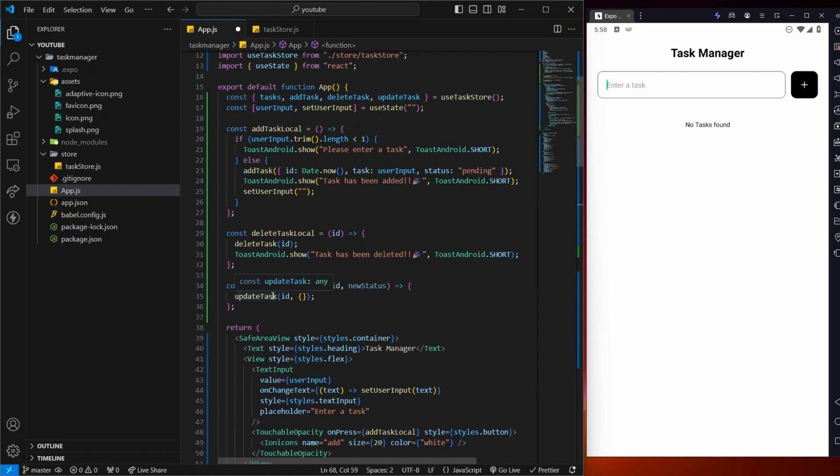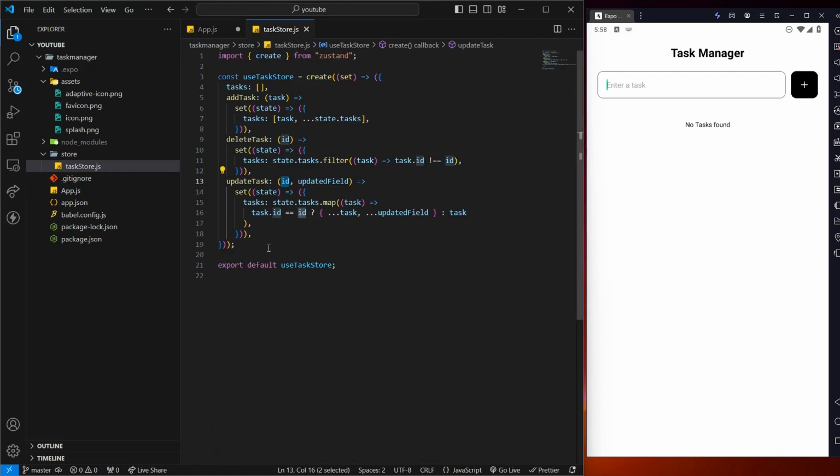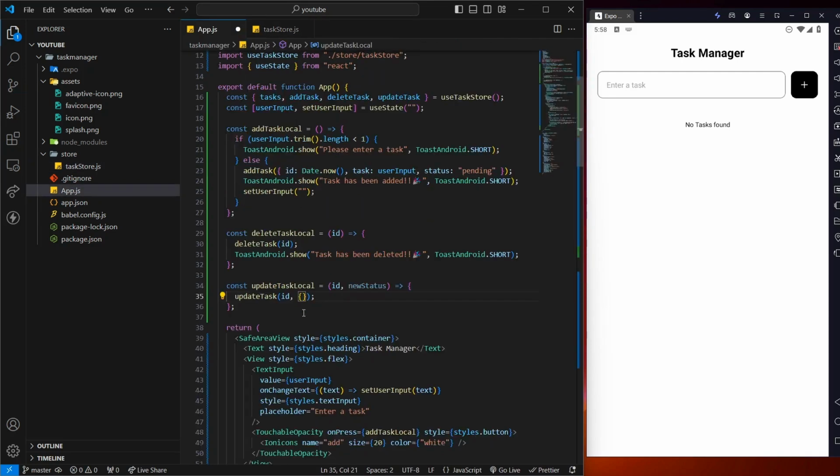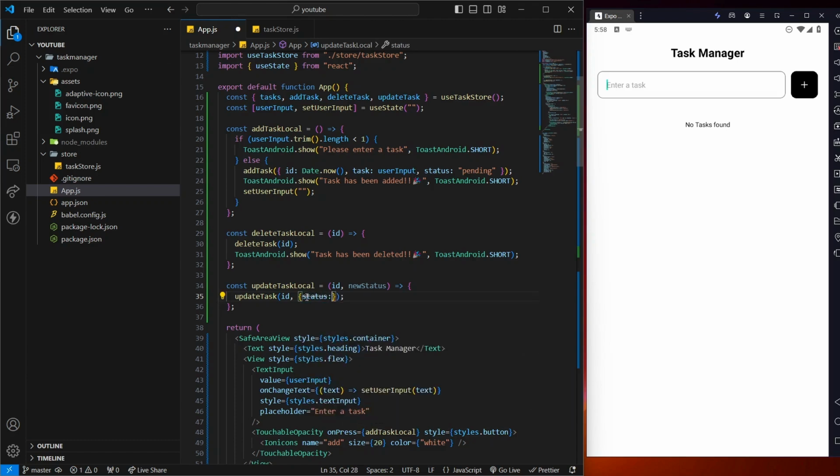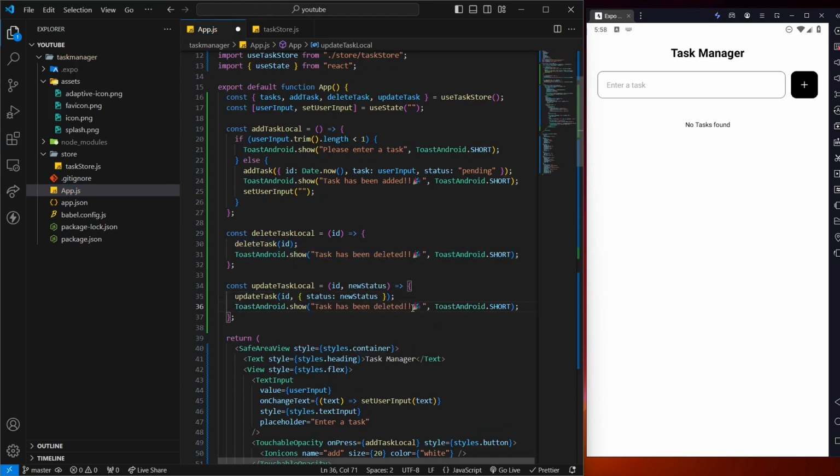So in our update task function from the store, in our setup function, the updated field we're going to add is the status. The status we're going to update carries the new status. Then we show a toast, task has been updated.